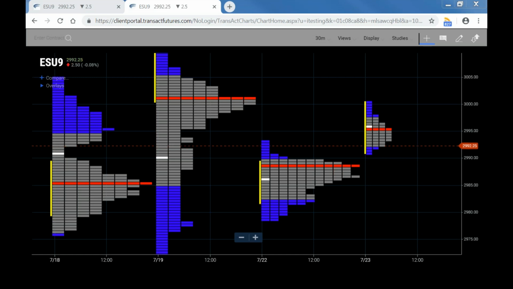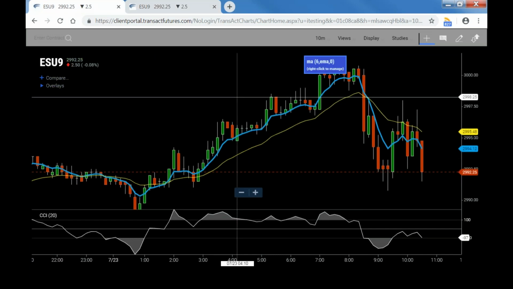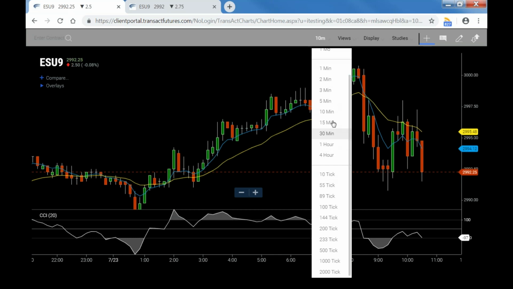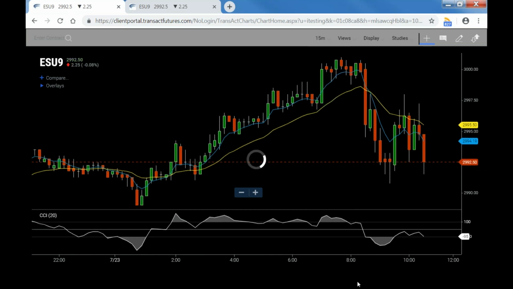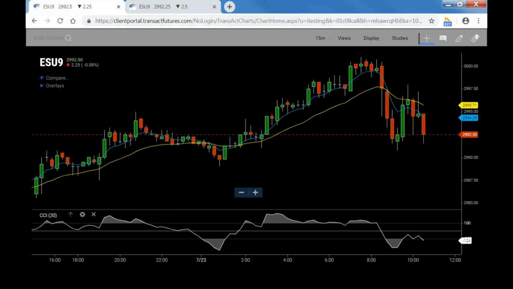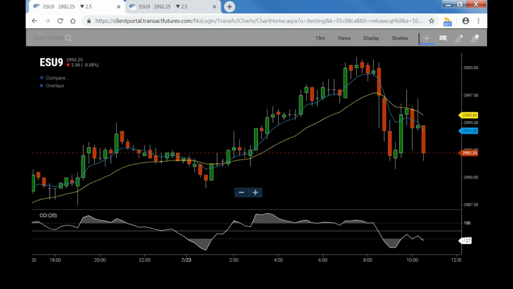What indicators are advised for index trading on a 15-minute chart? Well, you're not far off from my setup. I have my market profile showing me areas, and then I have my indicators, and I'm using a 10-minute. So if I change this to 15-minute, you're not going to see that much discrepancy in the stuff I already have up there. So I would say, a good oscillator and a good moving average. Those are the beginnings.